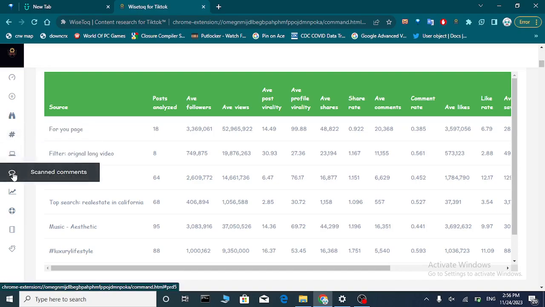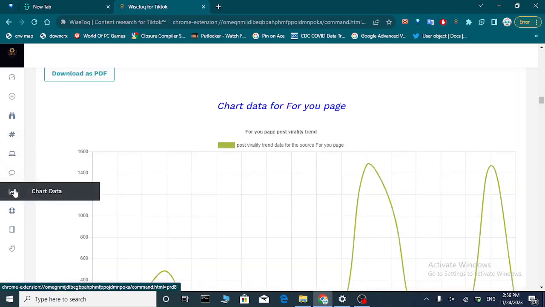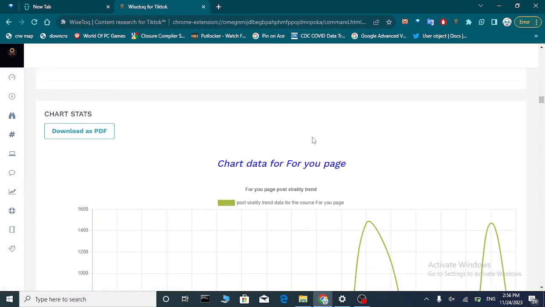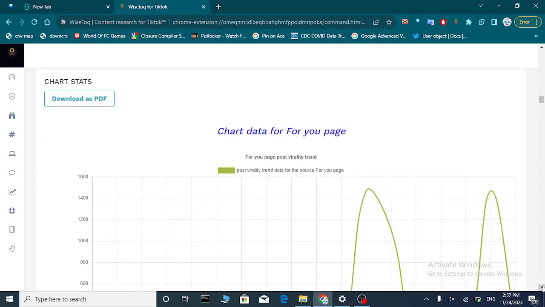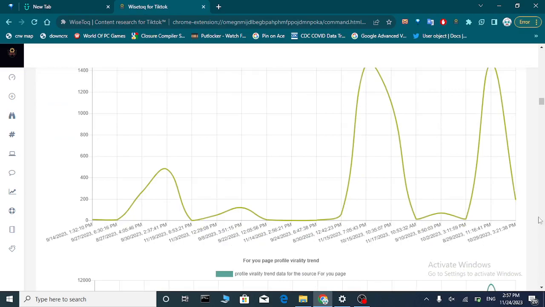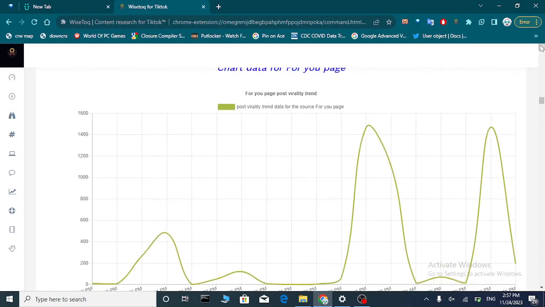There is also chart data. So here, if you want an insight into the data you have more clearly, you could use the chart data. So this shows the data for each source.